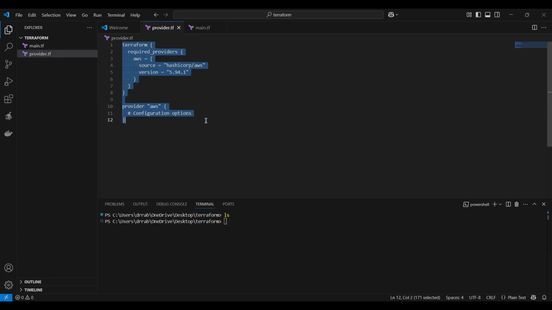Got it. For the naming convention, we can give anything. Yes, we can include that provider block inside main.tf as well, so we don't need to define a separate provider.tf. But this is the best practice, and we can easily know this is for the provider and this is for main.tf, like that. Okay.